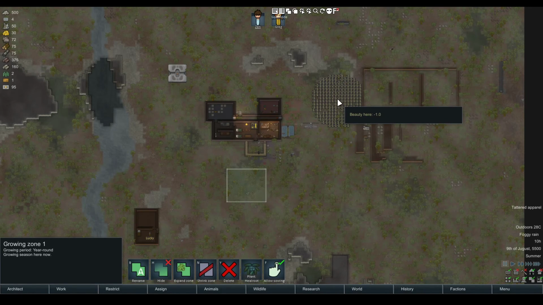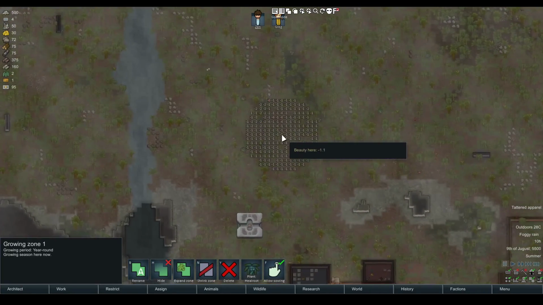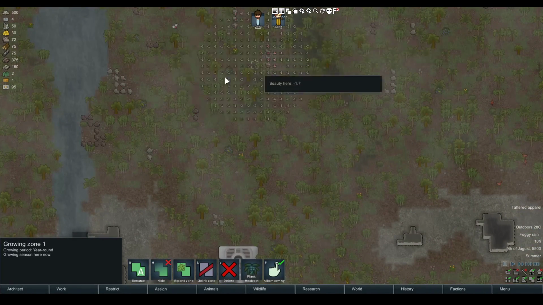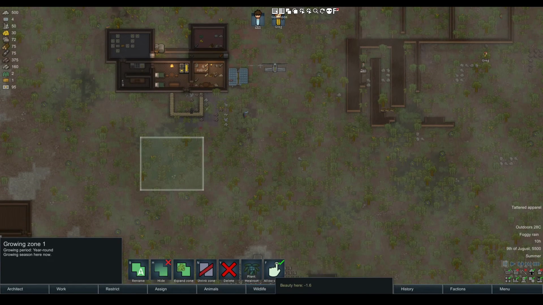If you're on a good map with a temperate forest, not a tropical forest like this one, you can find those heal roots just growing in the wild. You can just harvest those. That covers it. I think that's about it.